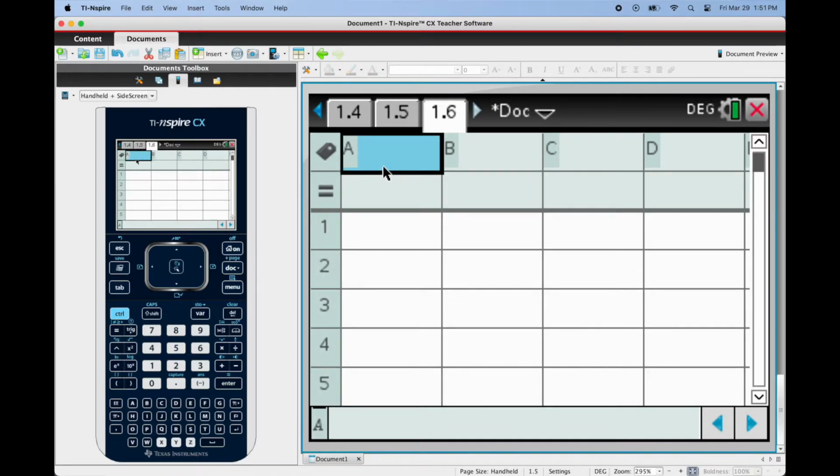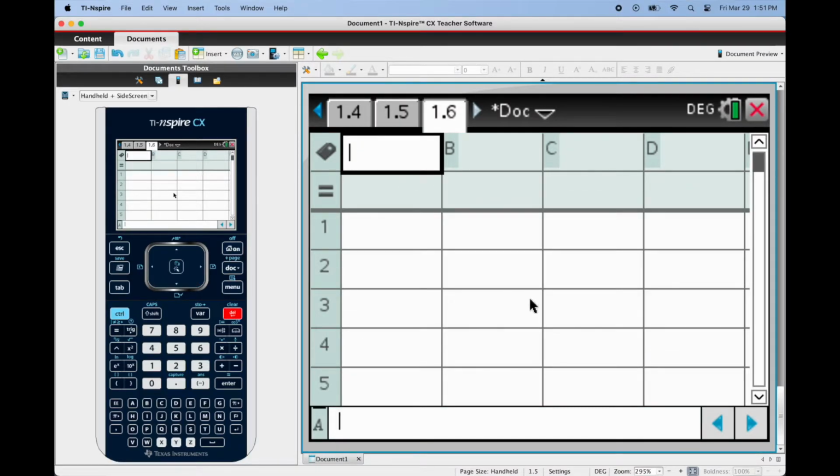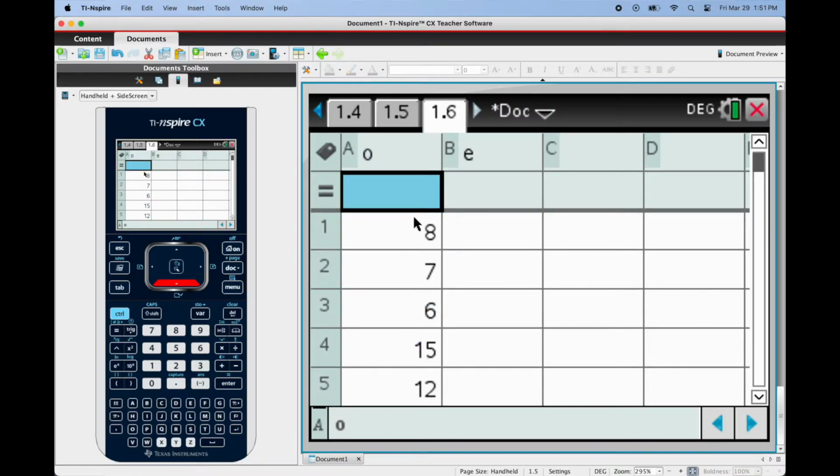So let's go ahead and, in this case, let's actually write observed and expected. So this is what we observe. Number of 1s was 8, and we had 7 2s, 6 3s, 15 4s, and so on. 12 5s, 12 6s. It's just a coincidence that they match up here. Essentially what we want to do is write the observed values and the expected values and see what the difference is between them.